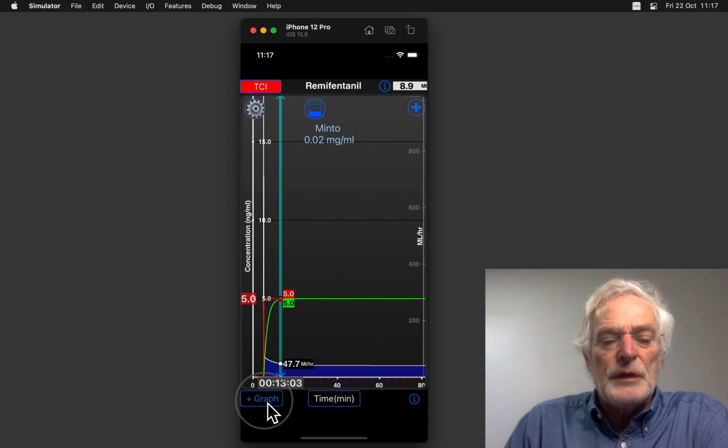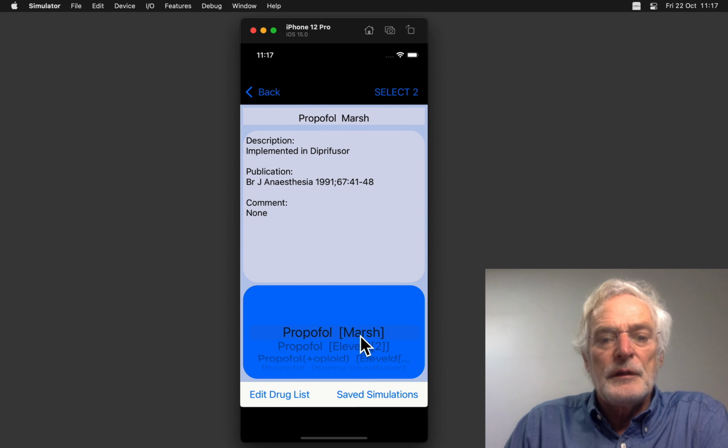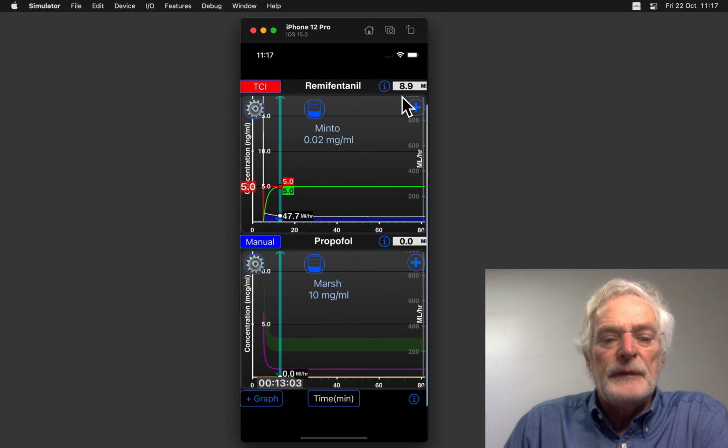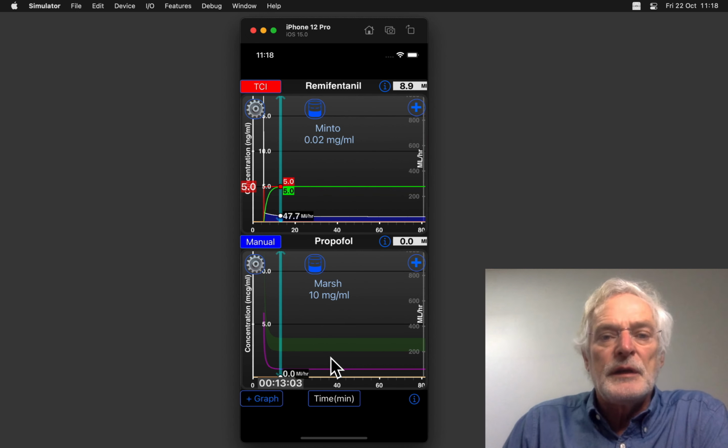Now I'm going to start another simulation with Marsh pharmacokinetics, what's available in the old diffuser, but also many of the other target controlled infusion systems. I'm not going to change the patient, and what you will see is this area in the simulation of the propofol, which shows the 90% and 50% area of adequate anesthesia, whereas the purple line is the border of 50% awake and 50% asleep.